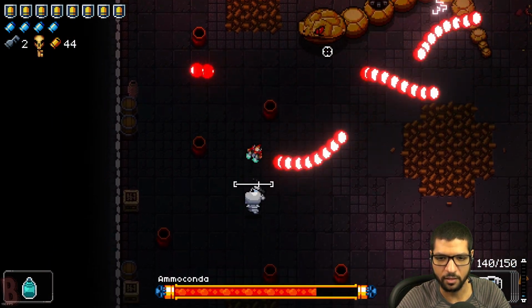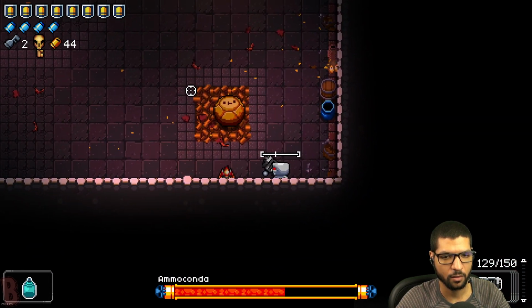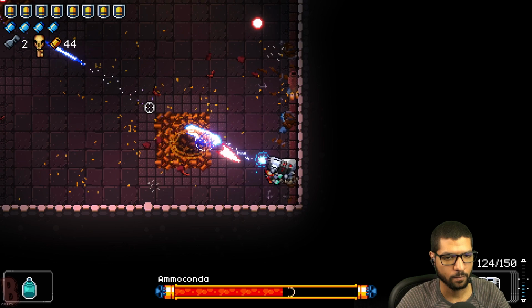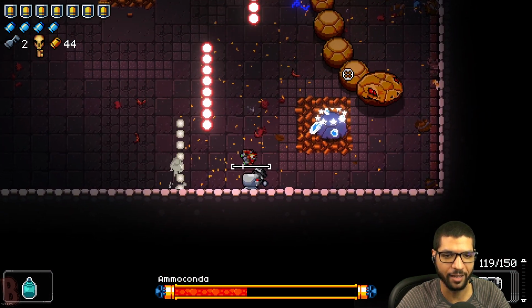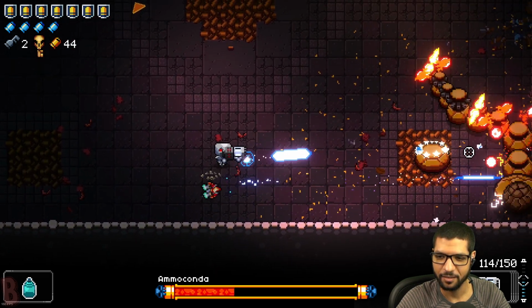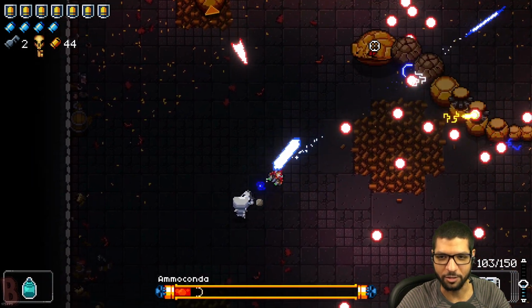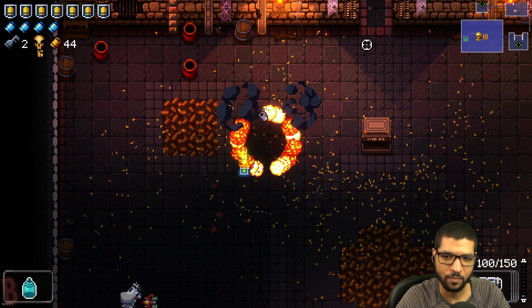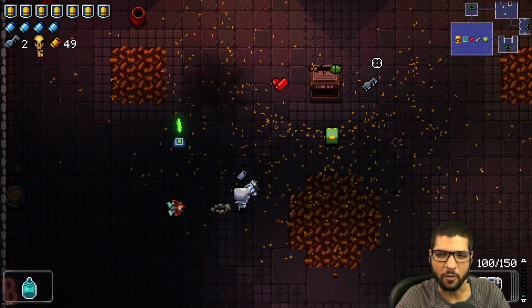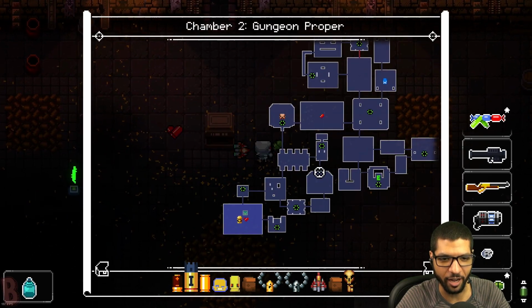Honestly, this seems like a better call. I don't want to talk about it. The bullet was too slow. Ew. Is there like a muncher on this floor? Because that would be great. Sure not.